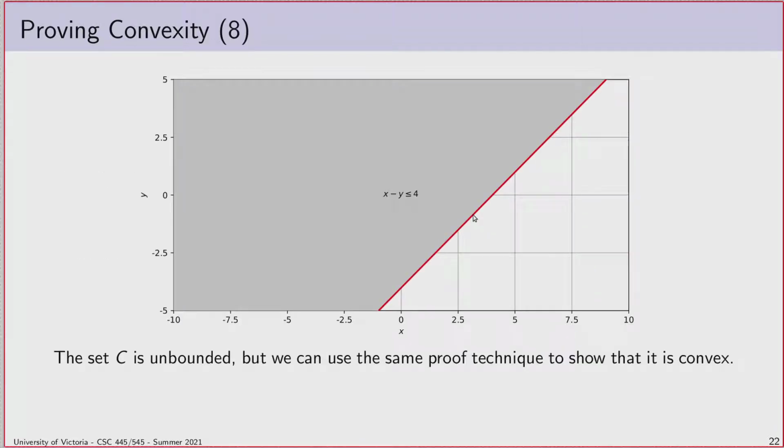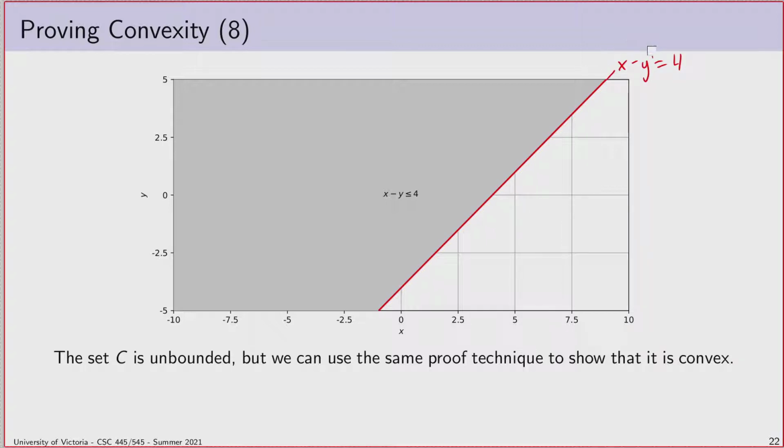If we visualize that, the key thing I want to observe here is that the boundary of this set is infinite. Unlike the previous two sets, the boundary is infinite. And this is the line x minus y is equal to 4. And then everything on this side of the line is part of the set. So because of the inequality, everything where x minus y is less than 4 is also part of the set. And we're going to talk in the next lecture a lot about this particular type of convex set. It is a really big deal. And you might notice this is a linear function, and that's the reason why it's such a big deal.